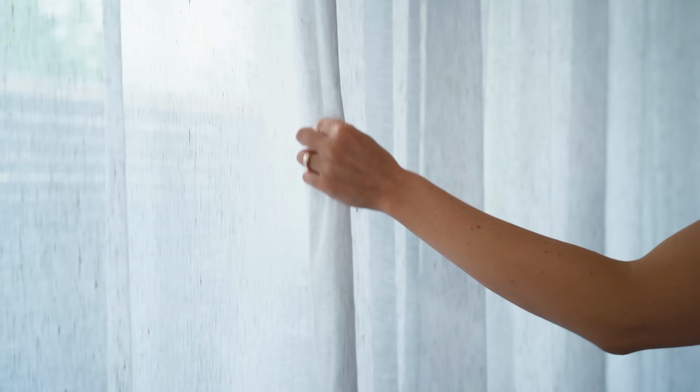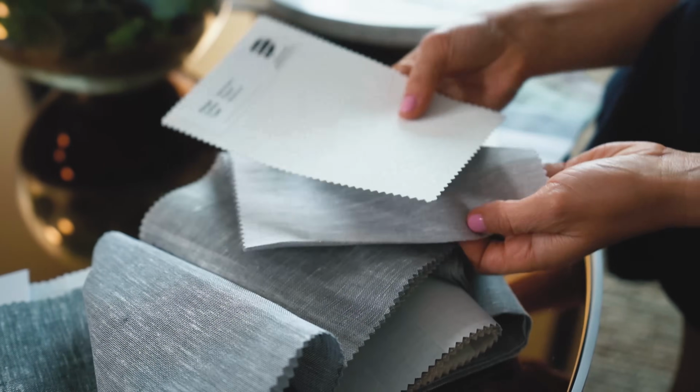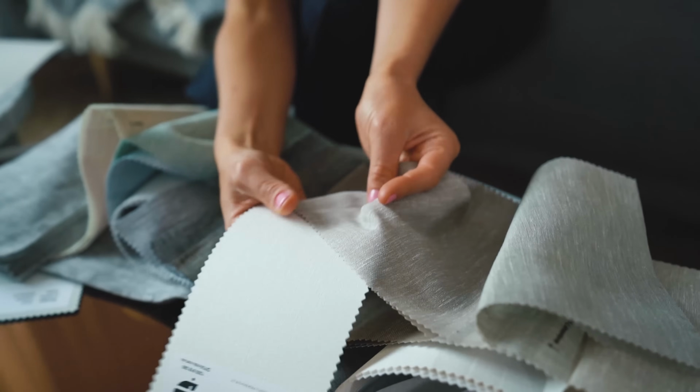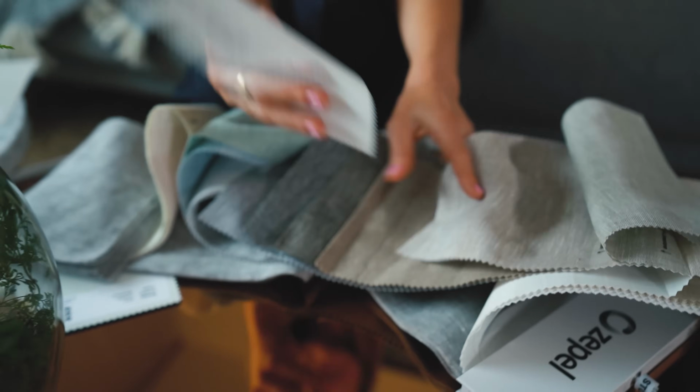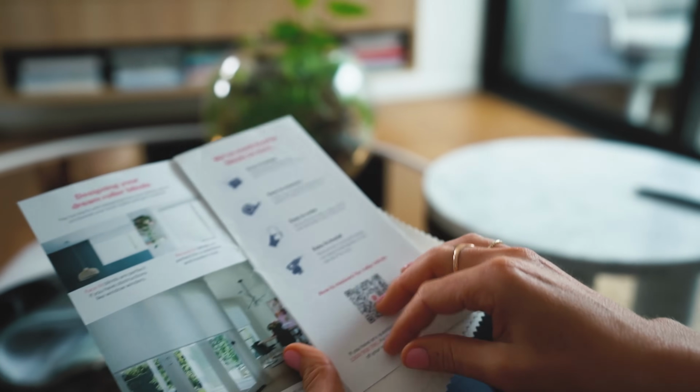So you can retrofit, you can start from scratch, or you can just update your existing, which is my personal favorite because then you get to hand pick what fabric and textures you want in your space. For this particular apartment, I opted to go with a sheer curtain option, and I really love bringing sheer curtains in. They're a great way to bring in a really nice soft tactile texture. DIY Blinds can send out fabric samples to you, so simply jump onto their website, pick a couple that you're interested in, and they will send those samples to you so you can take a look at what they look like in your home.